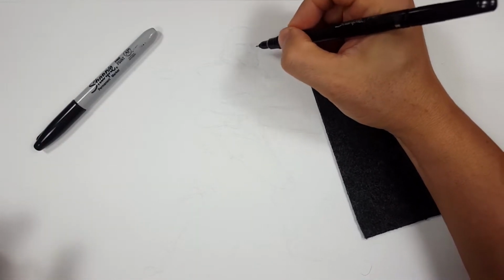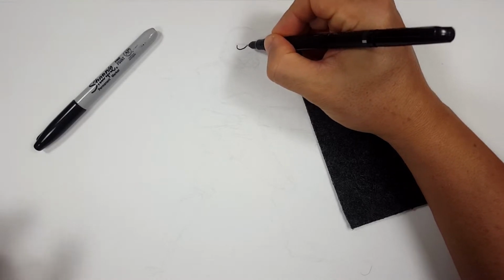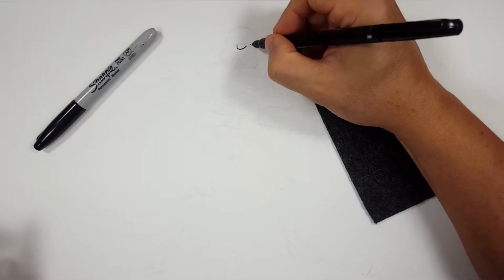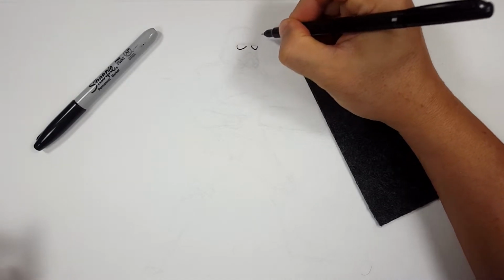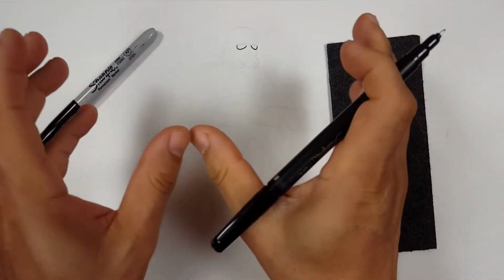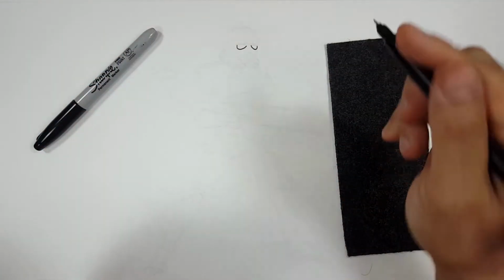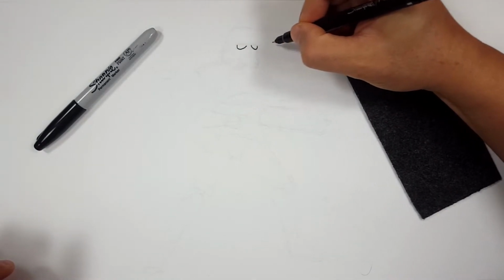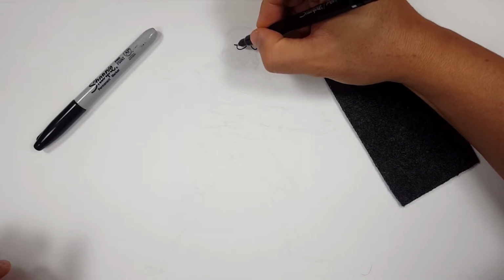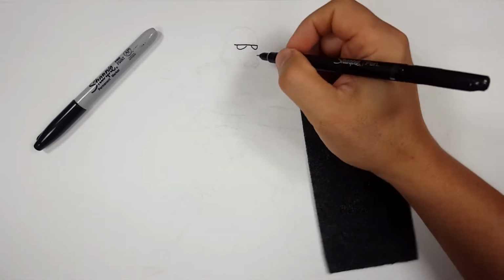Okay, so I'm going to draw the eyes. I've already sketched it out, so I'm just following my sketch here. And then I'm just doing this to make sure, I always do that with the eyes, to make sure I've got them facing the right way. And I do have them turned a little bit like this, okay? So remember that whenever you're drawing. And I'm going to draw a line across, and it's okay if it's not straight. I'm not worried about that. I'm going to try, but if it doesn't come out straight, it's no big deal.